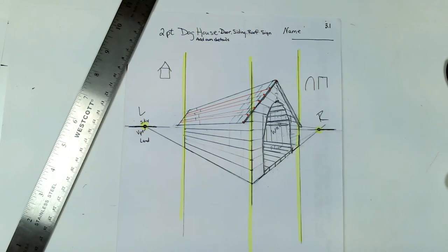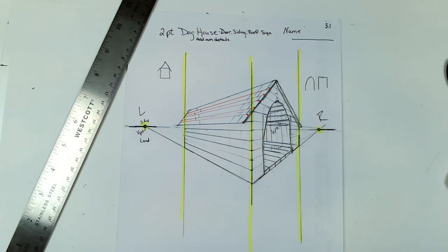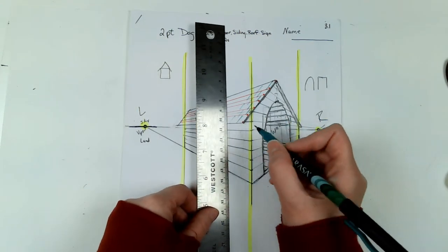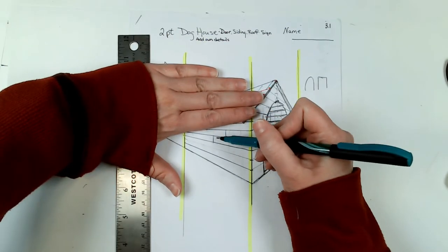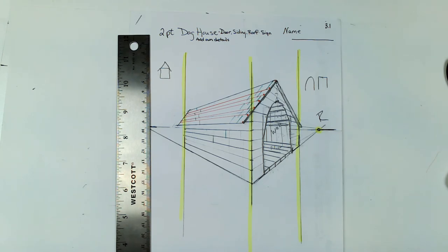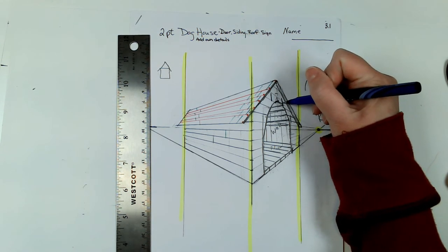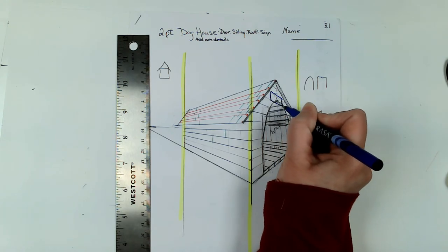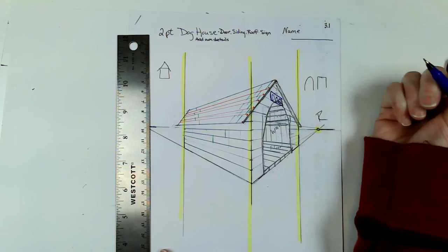When drawing bricks normally we make vertical lines, but here they need to be angled or your roof will look wrong. You need to line your ruler up to the angle and keep going parallel backwards. If you needed to change things up, like a piece of siding or bricks, that's when you'd put vertical lines in again. I'm also going to draw a little vertical line here and a little vertical line here using my guidelines — and now I have a sign. I'll just write the word 'dog' here because that's my dog's name. Give a little sign there for your dog.